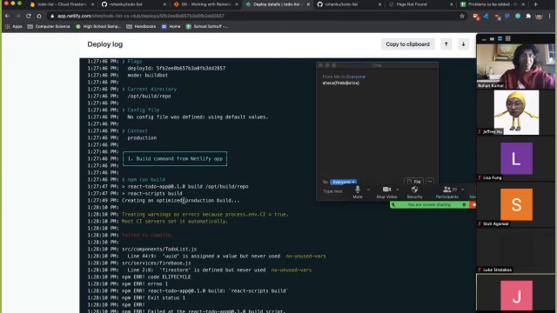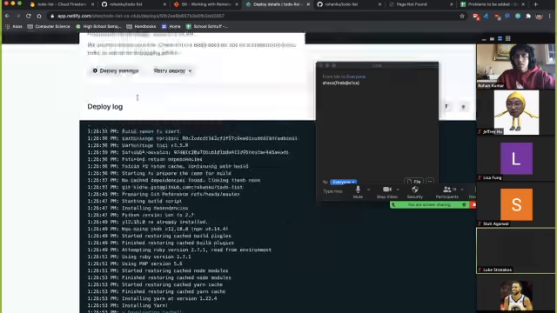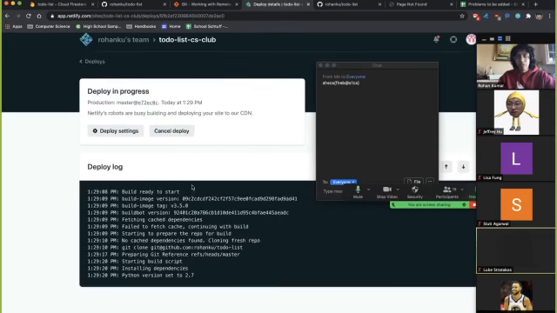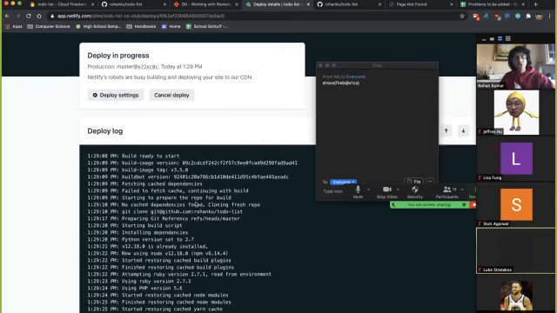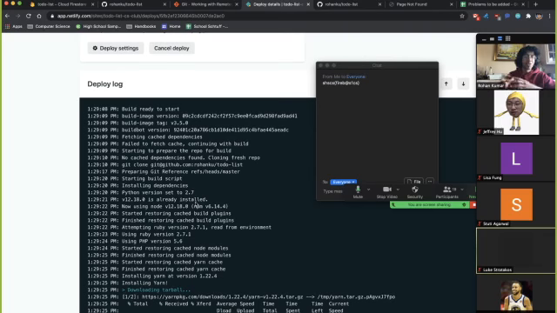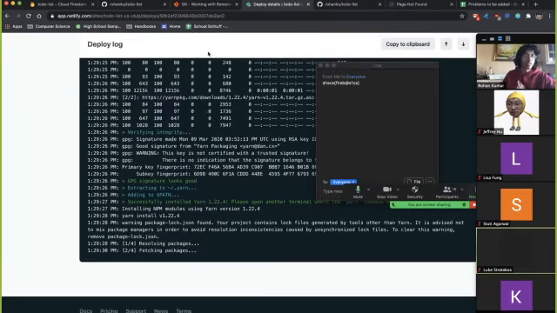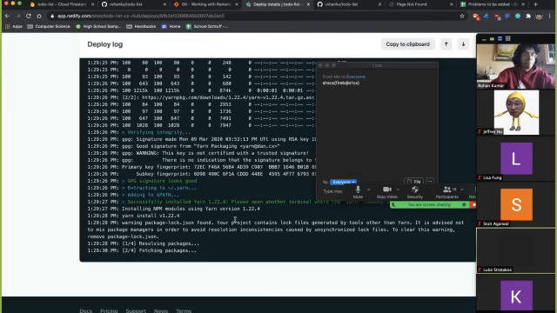Hopefully this finishes building before your 7th period class. You can see I just pushed and it immediately started redeploying. Basically that's the wrap. We walked you through the entire stack. Now you know how to make a front end, how to make a back end, and how to deploy it to Netlify, and you can put whatever URL you want to use in your future websites. You don't have to use a Netlify URL, even if you use Netlify to deploy it. Does anybody have any questions? Otherwise it's just waiting for the deploy to happen. Anything?